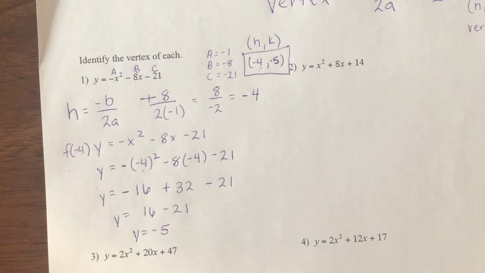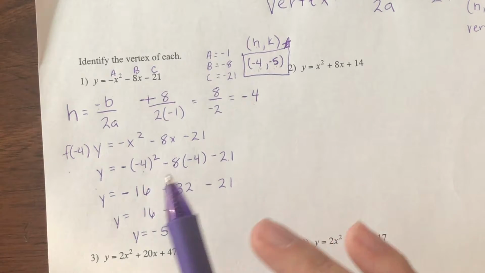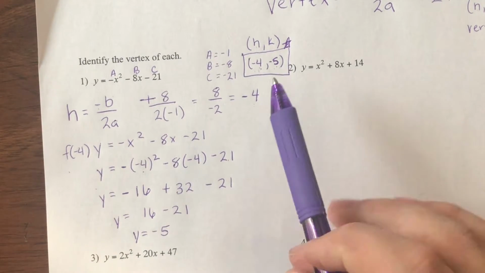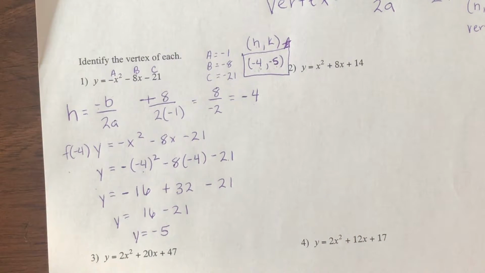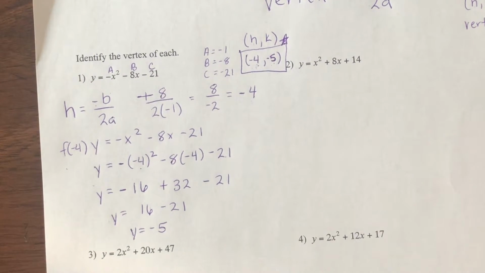Okay, give you a second to get that down. And this is my answer. This is all I'm looking for. I'm not looking for anything else except the vertex. I'm not trying to write this in vertex form or anything like that. I could, but once we get to the back, then you'll see where we're going with that.